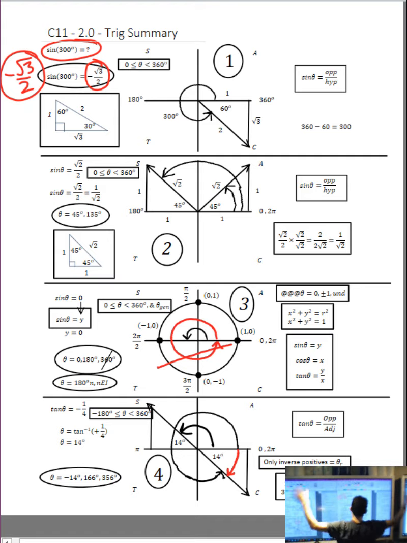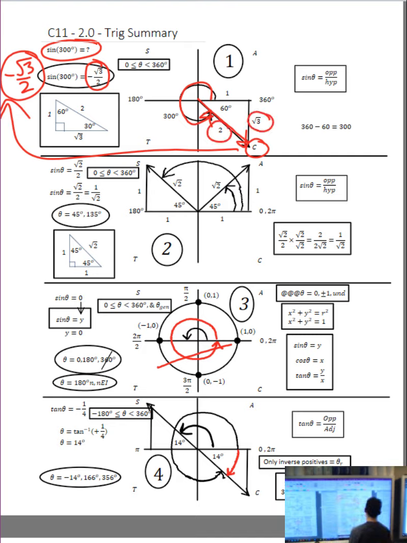Well, we've got an ASTC graph. We draw an angle of 300 where it belongs, we make a terminal arm. We then label the side lengths according to special triangles and figure out what the sine ratio is. And because we're in the C quadrant, that's how I knew the answer was negative, and the answer is opposite over hypotenuse. So, again, it's just so far off.